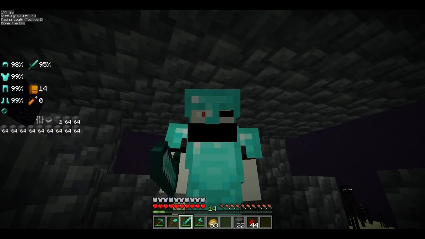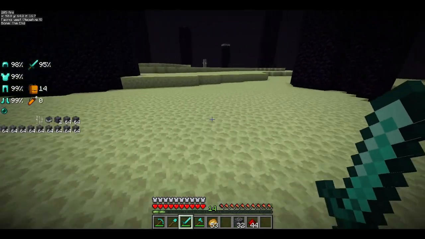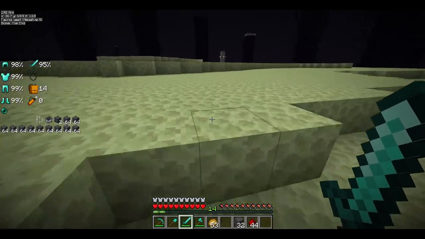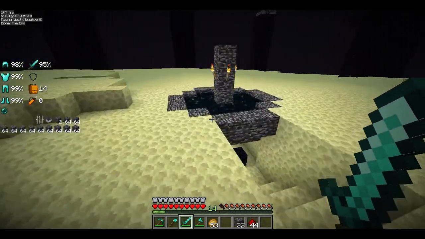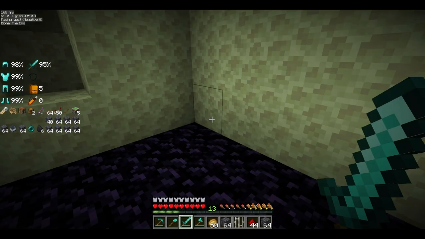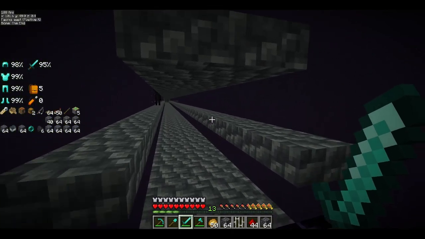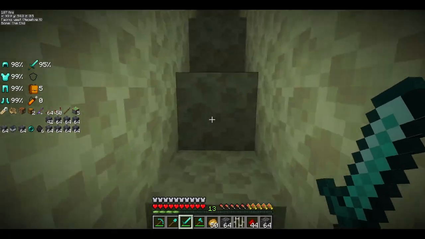Alright everyone, I am back. So I forgot something, and that would be a name tag. So I'm gonna be right back, and I'm gonna grab a name tag. So here we go. Alright everyone, I am back. So what we need to do now is gather some ender pearls and everything.